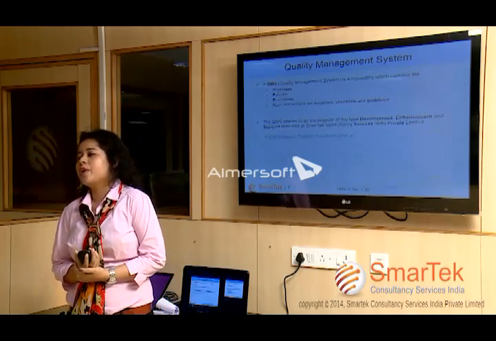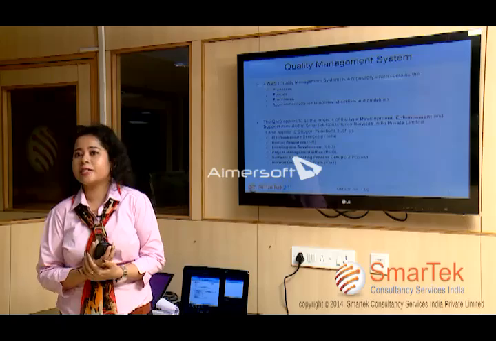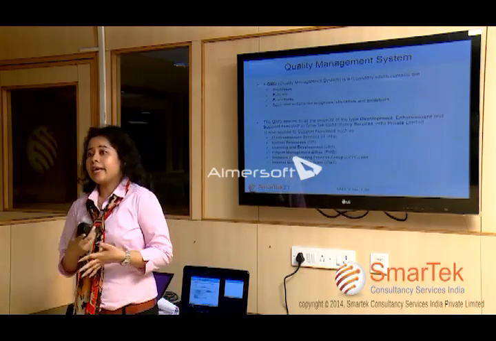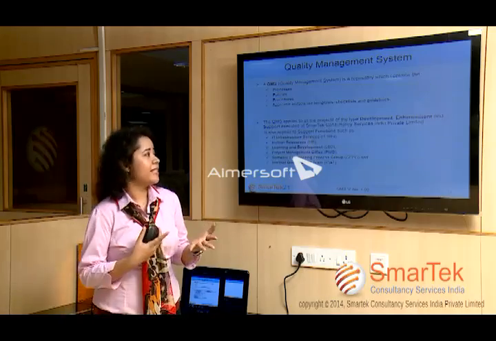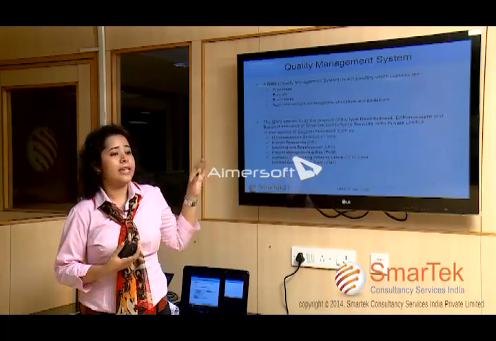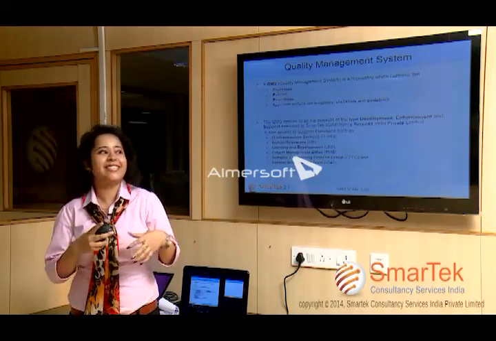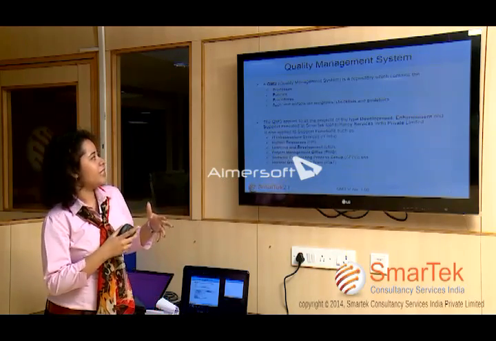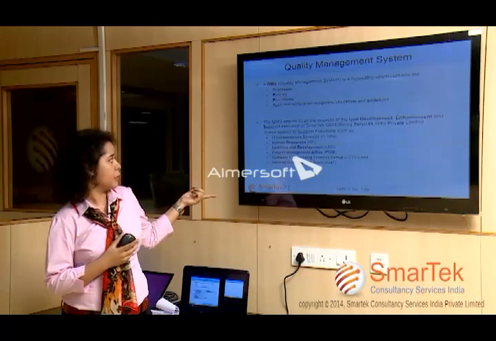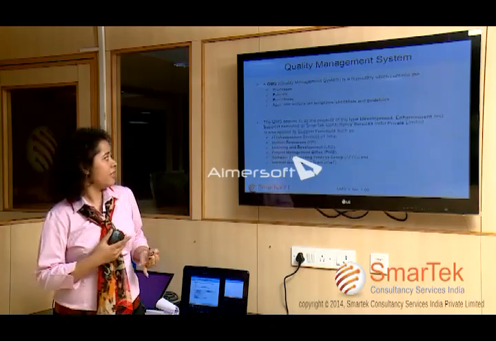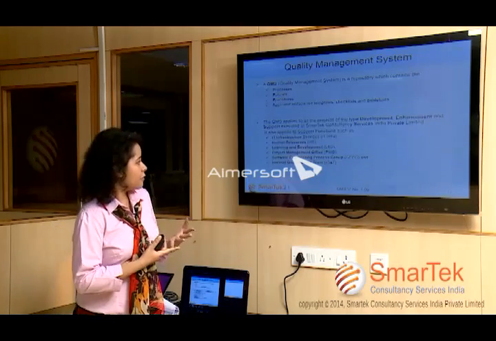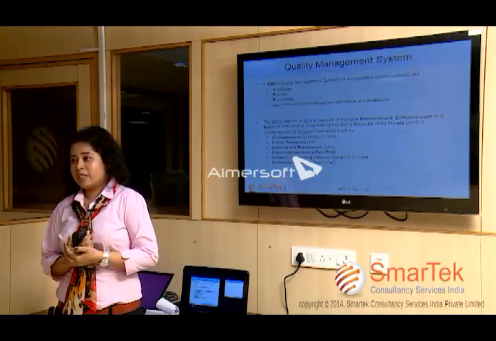Now, what exactly is this quality management system that we had been talking about? The quality management system mainly comprises the policies, procedures, processes, and any other applicable artifacts like templates, checklists, and guidelines. This quality management system is executed at SmartTech Consultancy Services. It will be applicable to the following support groups: IT and infrastructure, human resources, learning and development, project management office, software engineering group, and internal quality audit team.